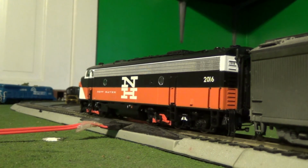The trucks are phenomenal. I've never seen truck detailing quite like Rapido does. It's a really nice product altogether. So I highly recommend getting one, and the cars that were behind it are not from Rapido. The only thing Rapido made in the video was the engine itself. Just wanted to point that out.